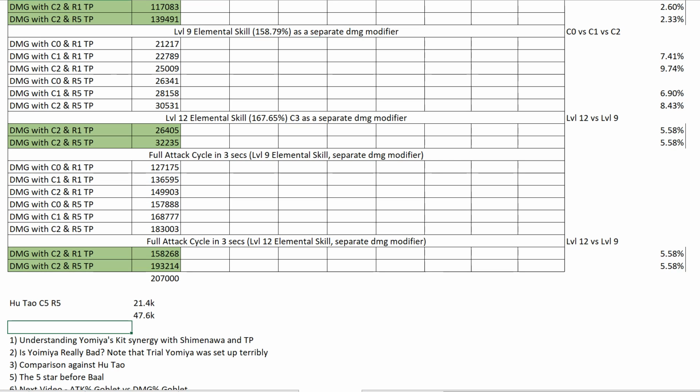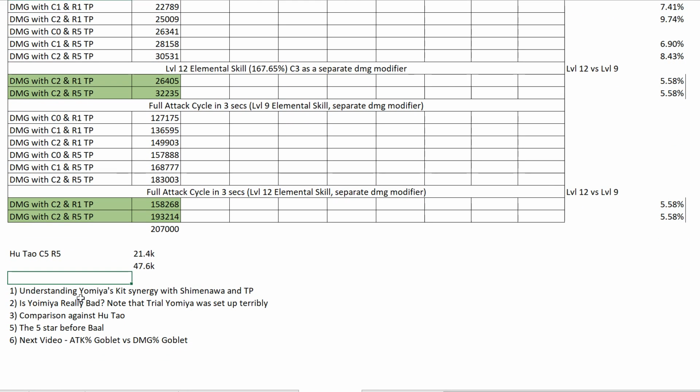Alright. So anyway, that brings me to my next point. I've already talked about the comparison against Hu Tao. I already talked about her trial version. Now let's talk about the fact that she's going to be the 5-star before Venti. From what I understand, Venti is going to be the first one in the first banner on 2.1. If I'm MiHoYo, I'm going to make the 5-star before Venti a very good 5-star that people will all be tempted to pull for. Why? Because people are already going to pull for Venti anyway. I mean, it just makes a lot more commercial sense, doesn't it?